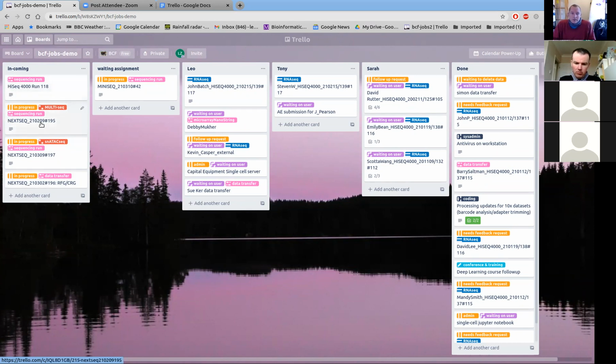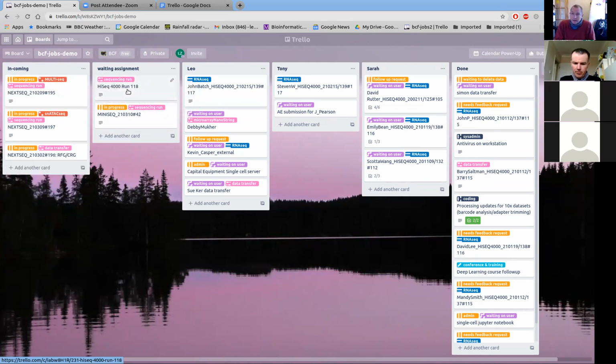So to manage this, we have this kind of assignment list. So the job gets processed by our computer officer. Once that's done, and that might hold several analysis jobs, as I said, it gets handed off into here, waiting assignment. And I might need to do some research before I actually assign the job to my colleagues, which could be here, which have their own lists. So I might need to contact the end user, the one who wants to use us, and say, is this related to a previous job, all that type of thing. So once I've clarified that, I then assign the jobs to the various members of my staff.